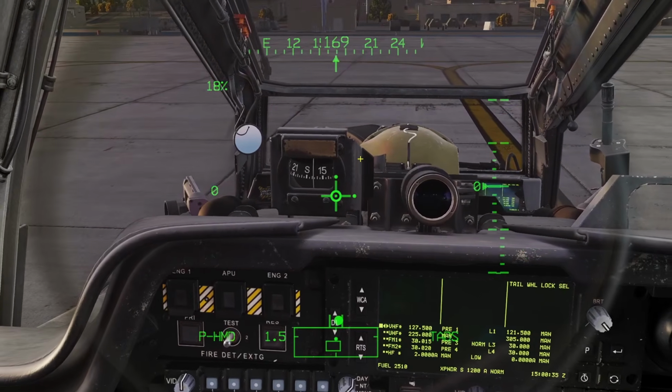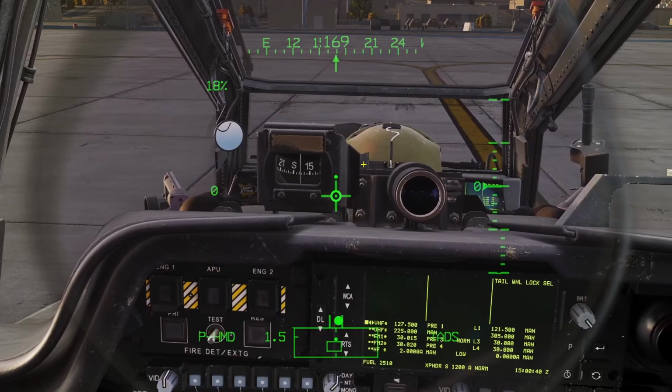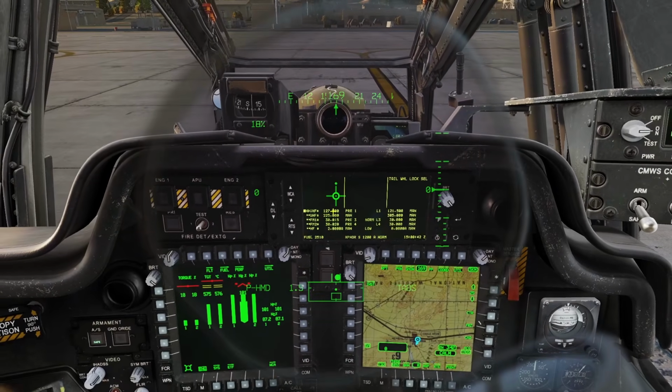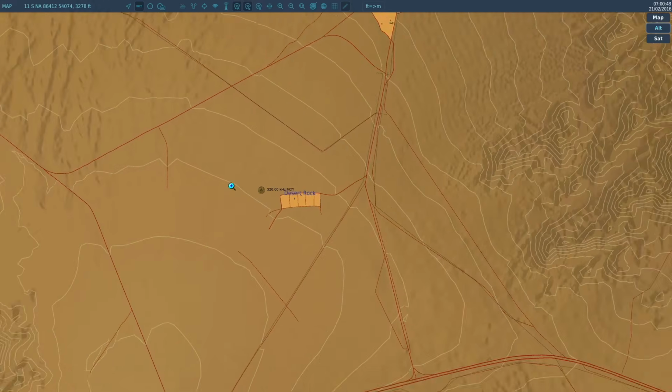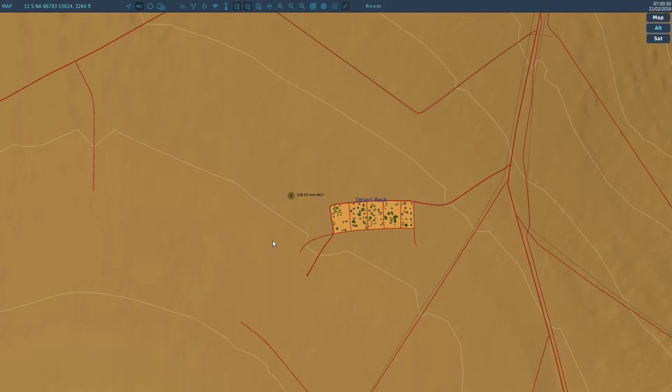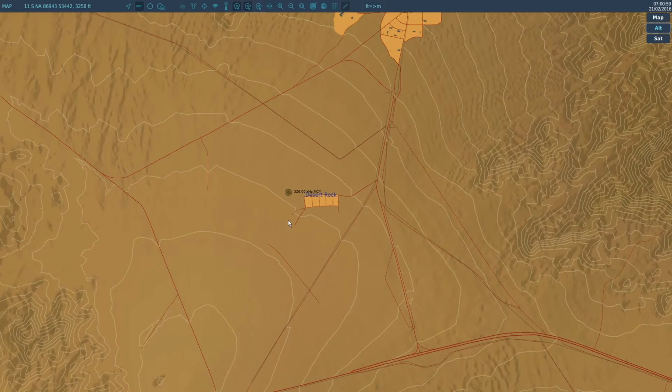It's right here. This is just a regular magnetic compass. You'd probably never need it in DCS, but at least you know where it is. Next, let's go over radio nav. Radio nav lets you fly to these radio stations on the map here that are called NDBs. These are these little circles that are made up of a bunch of dots. It kind of looks like a net, and you can fly to these in the Apache.